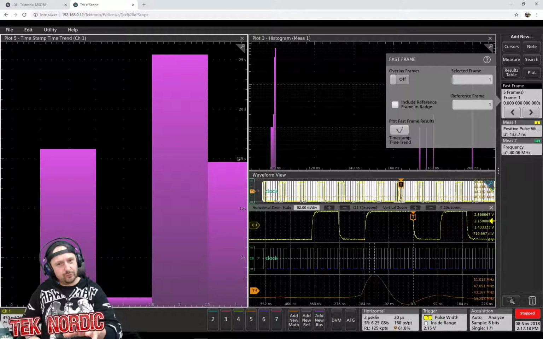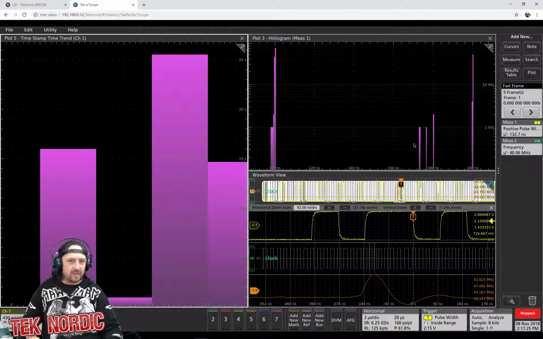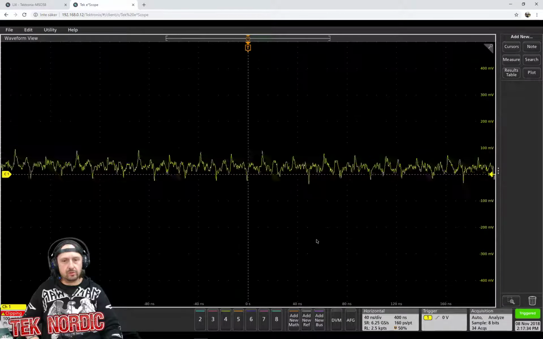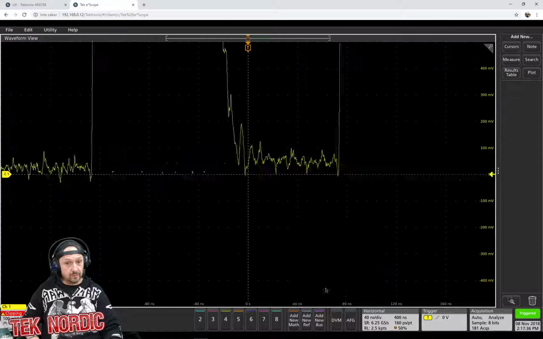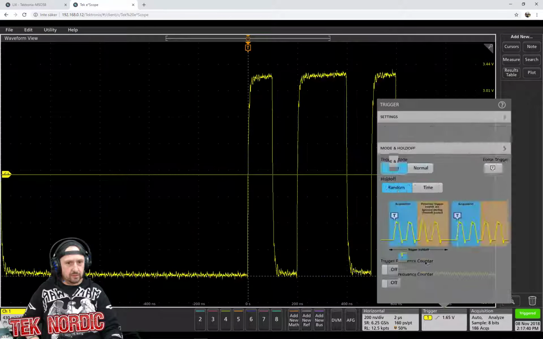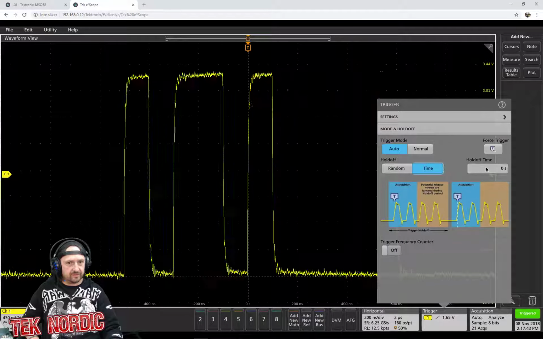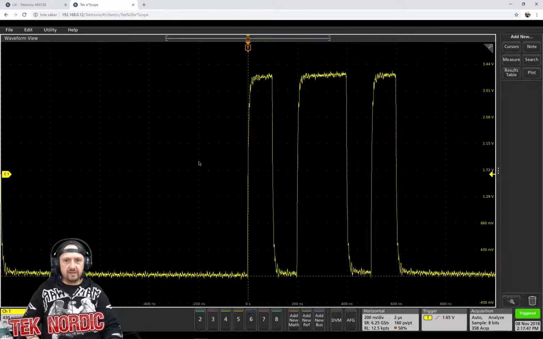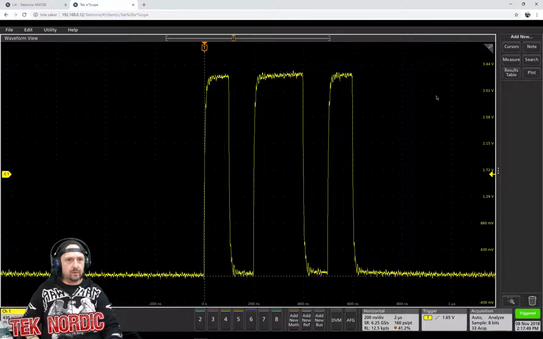I'm going to do a default setup, and we're going to look at the original signal from the beginning again. So you can see here that we have a lot of edges around 180 nanoseconds. Should be like 100 and 200. So we go back, we do a default setup. Just to conclude this video, I do an auto set. I still remember that we had a hold off here of 650 nanoseconds. 650, I remember that one at least. And here it is.